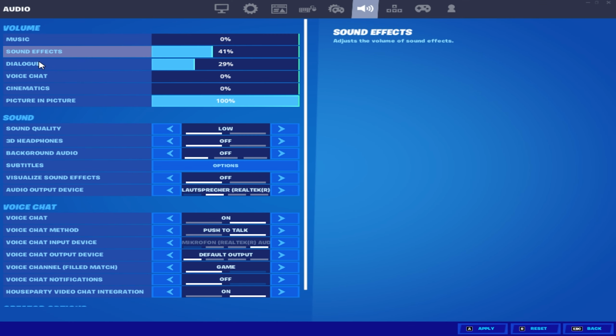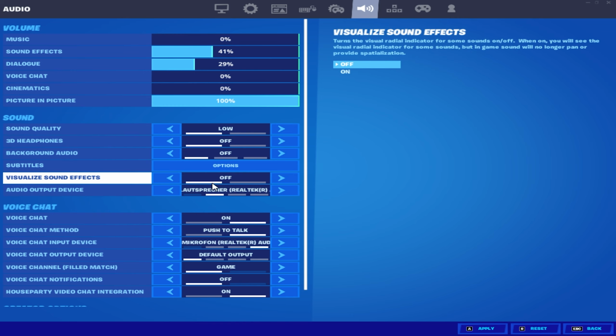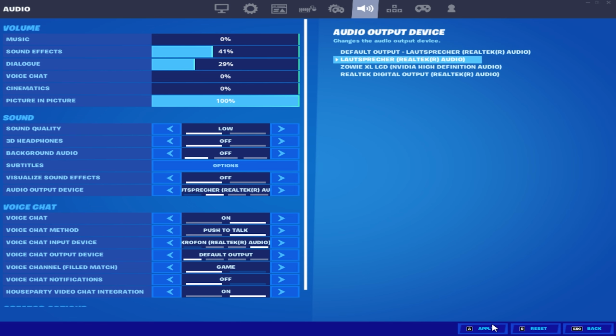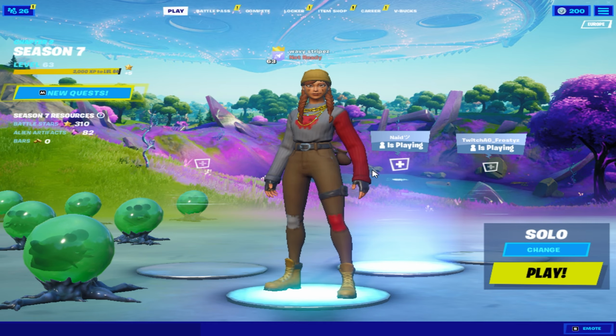And then next up, under the audio quality, you can see that I get my sound quality on low because it doesn't literally make a difference. And even Epic Games themselves said that the sound quality set to high actually causes stutter in game, so please make sure to turn it on low. And then as well, guys, you can see that I don't use visualized sound effects because this does also just simply cost FPS, which we need, especially on Intel HD graphics. So therefore, just make sure to turn these off here and we should be good to go. Just simply press apply here, guys, and you applied the best Fortnite in-game settings for Intel HD players.